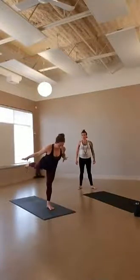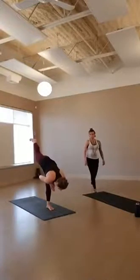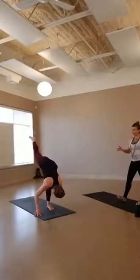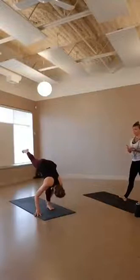And hands to your heart, breathe in. And take your fingers to the floor, breathe out. Standing splits for about 5 breaths or so. As you hang out here, you have the option of taking a variation like Randy is, scooping your right hand and your left hand around your calf, and challenging your balance.